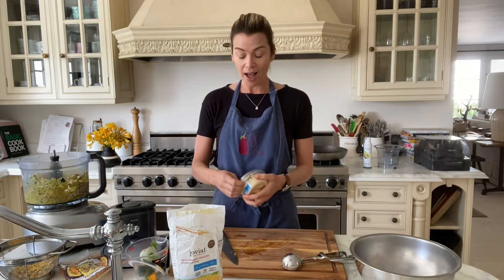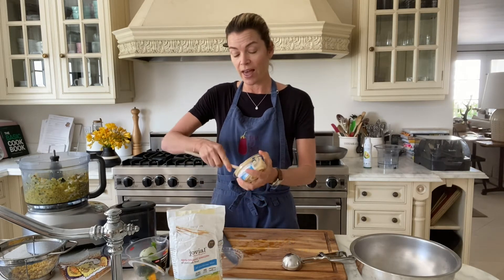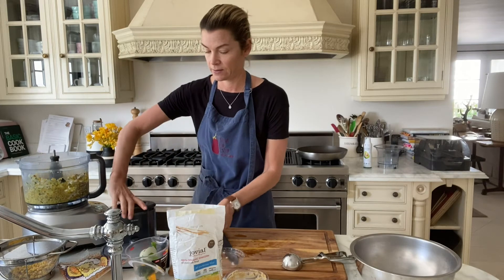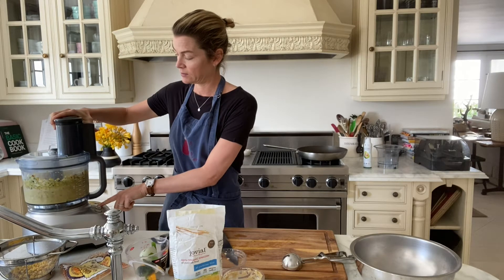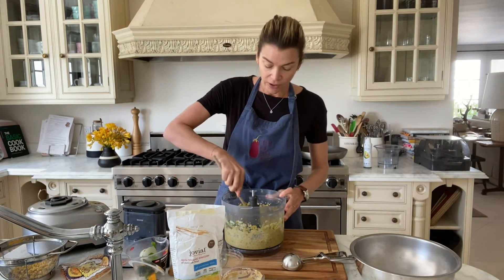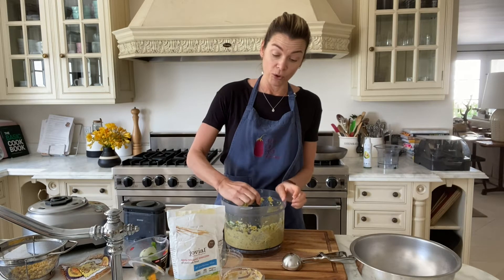Since I wanted to use chickpea flour but I don't have it, I'm going to use a bit of hummus that I have at hand, just for extra protein and also it will help bind it all together. It's exactly what I want — it's kind of creamy but not too runny, because you need it to cook together without breaking apart.